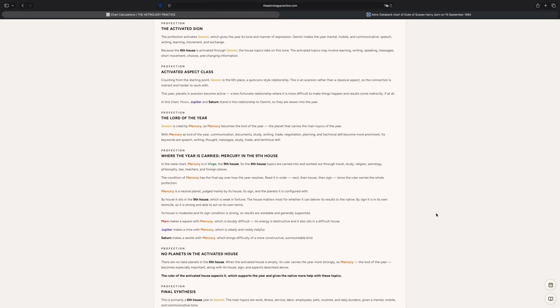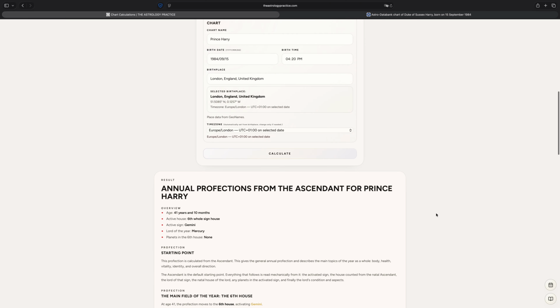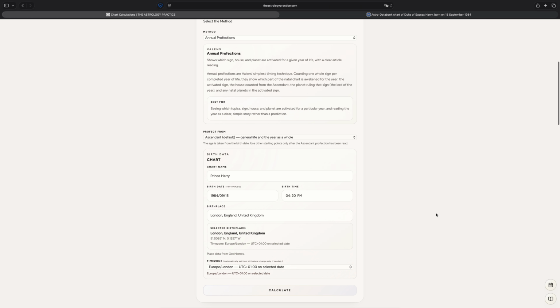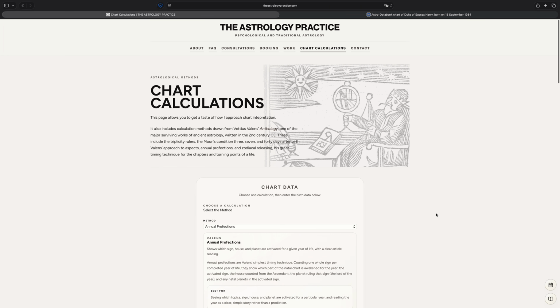And you can see sort of how it works and what goes on behind the scenes before a certain prediction is made, or before some statements are made in astrology. Of course, this is not a method that's used in isolation. It's used with many other methods.